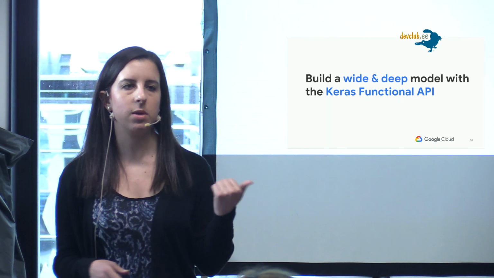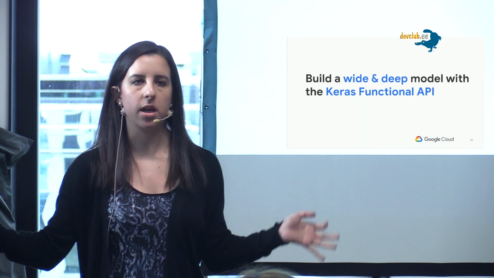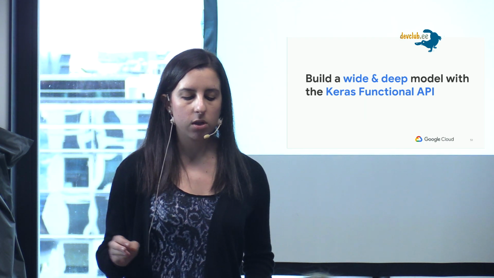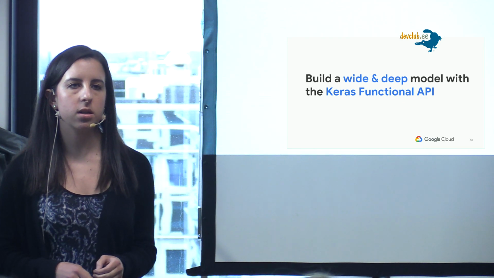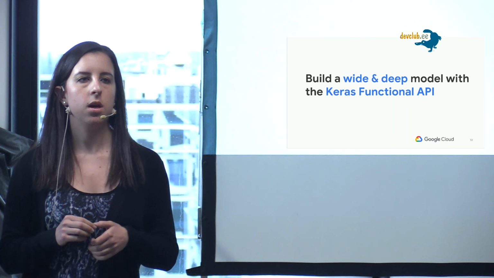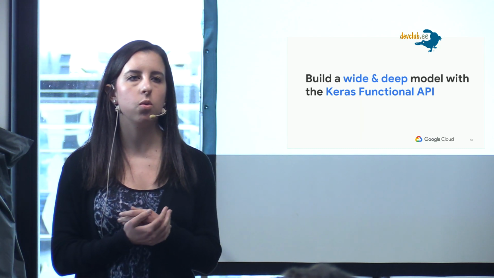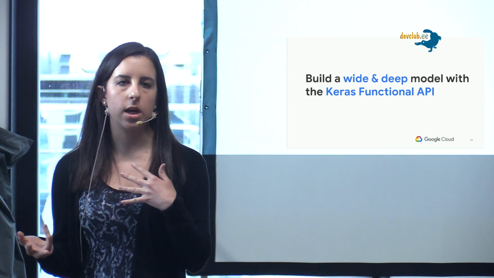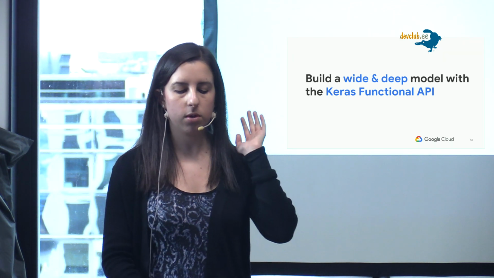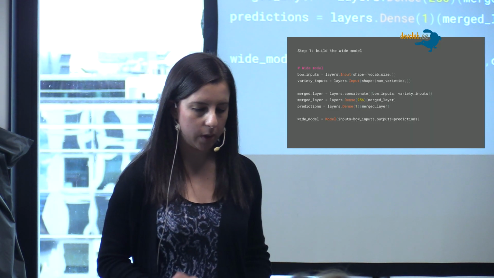The wide representation is going to be exactly what we saw in the previous example. That's going to be a bag of words vector, so a very wide vector depending on what I choose as my vocabulary size. For a deep vector, I'm going to use what's called embeddings. There are lots of blog posts out there about embeddings, so I'm not going to get too much into the details. But embeddings are a way to represent text in vector space, so that words that are similar to each other are closer together in vector space. So we use dense, deep vectors to represent our text as embeddings. So we're going to represent them two different ways.